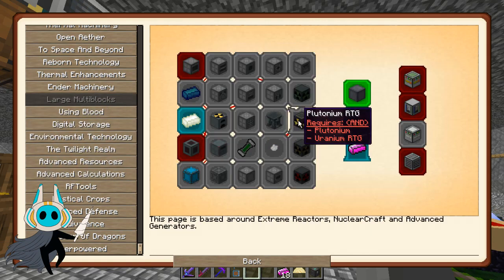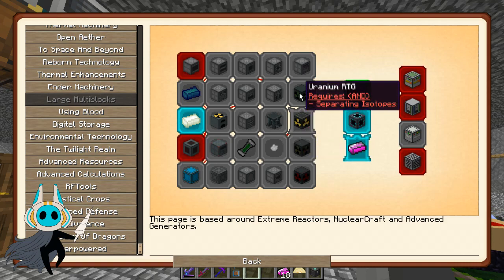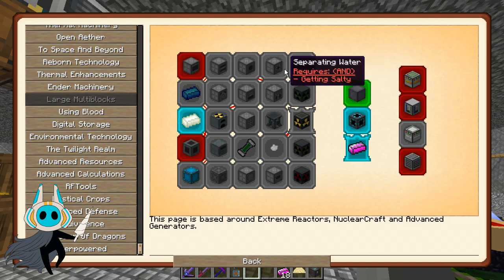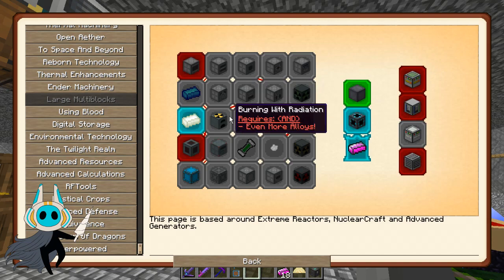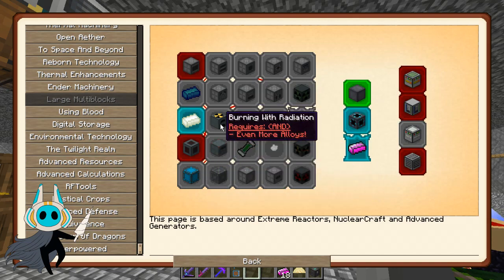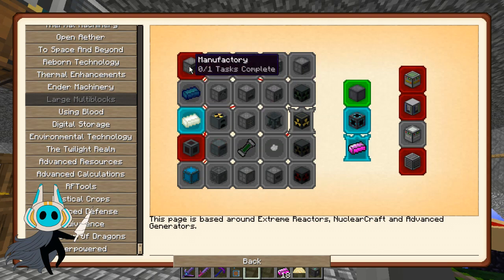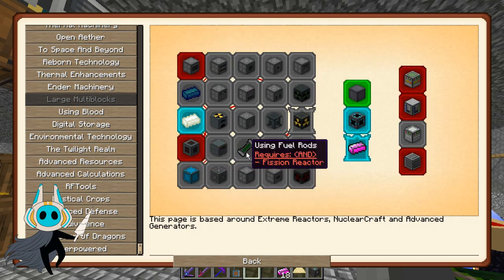So in large multiblocks we need to head off in this direction: plutonium RTG, which requires plutonium, which is this one, and uranium RTG, which is that one. And this one requires fuel rods, and this one requires separating isotopes. Where is separating isotopes? All the way over here. Which requires even more alloys, which requires that one, and that one requires manufactory. So we need to make the manufactory, this one, then this one.